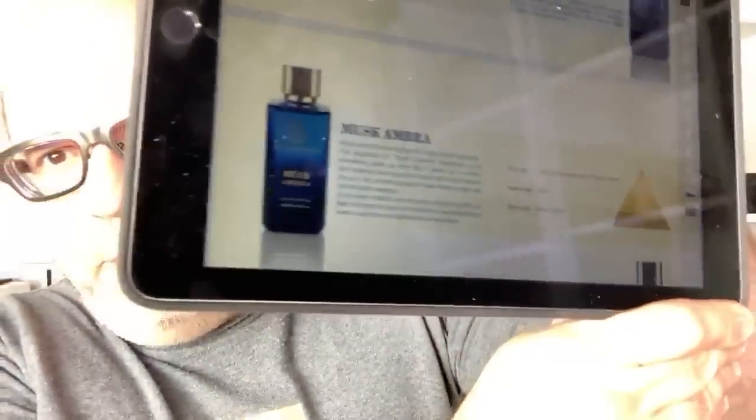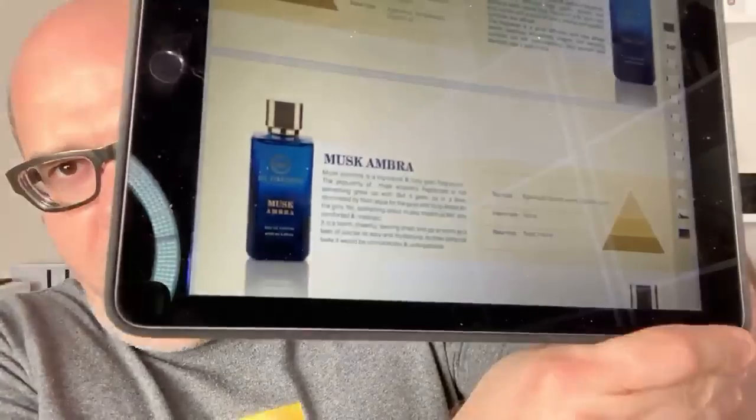I don't know the price points of these bottles yet — they're in the process of figuring that out. But just based on this discovery kit, you can imagine how beautiful and ornate the packaging will be. You can see in the picture here what the bottle will look like. Beautiful blue bottles — I love that cobalt blue. That's really pretty.